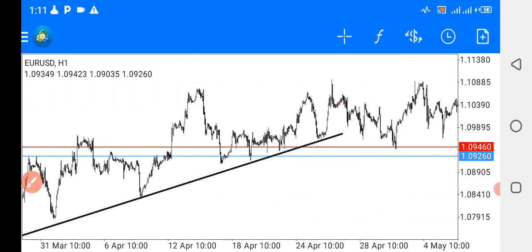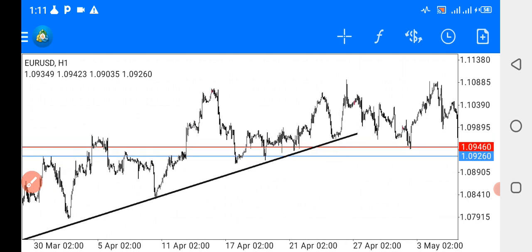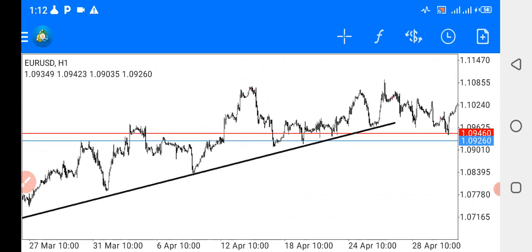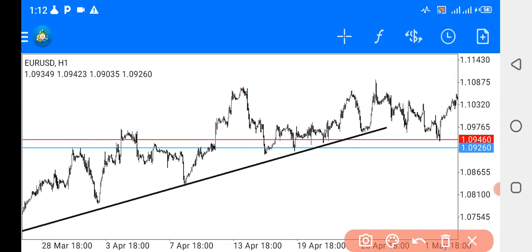No, you have to wait out for candlestick confirmation, or a candlestick pattern that actually tells you that the market is going to go in your direction or in your favor. Now when the market is touching the trend line for the 4th time, what we have been looking for is a candlestick pattern that tells me the market is going to go up, which is the bullish engulfing candlestick pattern, the morning star, or any type of candlestick that is going to tell you that the market is going to move upwards.